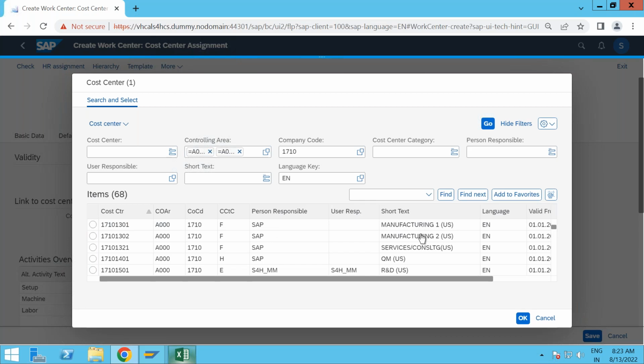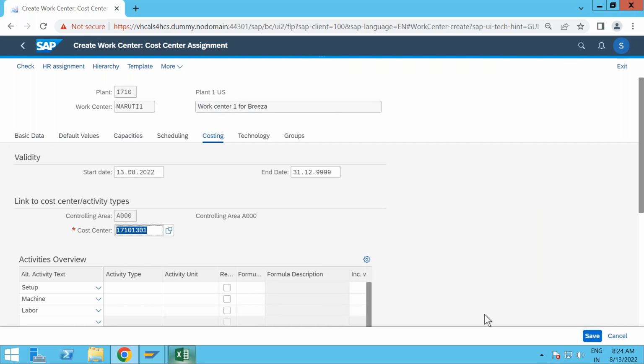In real-time projects, these will be created by the finance team or the costing team and provided to you when you are creating this master data. Without the cost center, do not go and create the work centers. They will say they will give it to you later, that whenever they give it, you will start. Don't listen to that, because this has impact. So once you have the cost center, this is one step of the integration.